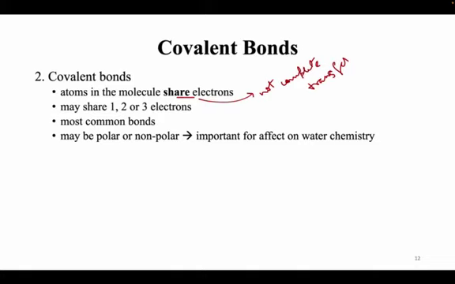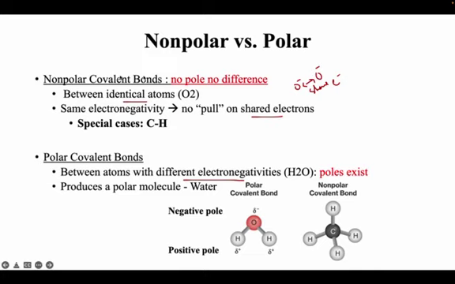Covalent bond, also they share electrons, but here it's not a complete transfer. They simply share electrons and form either polar or non-polar structures. Polar means there will be two poles, a negative and a positive pole, and non-polar means there will be no pole and no difference. Typically, a non-polar covalent bond happens between atoms with the same electronegativity, so there is no difference in charge and no pole. As opposed to that, polar will have two different electronegativities, one negative, one positive, so there will be a pole.